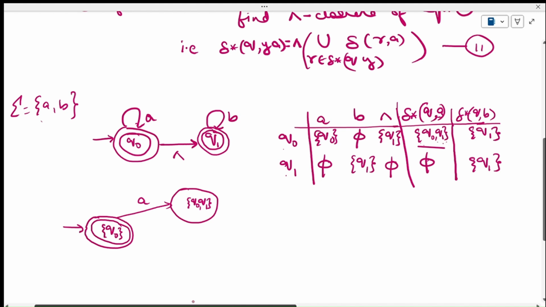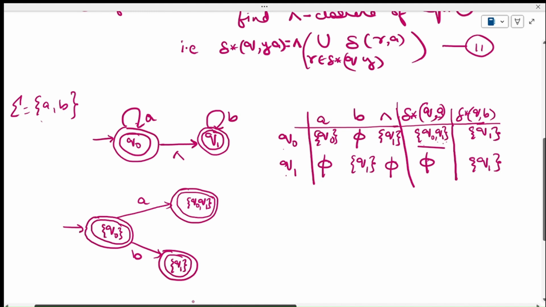If any element in this subset is a final state in the main diagram, I'll make this a final state. Also, we need to see the transition of Q naught on reading B. It is going to state Q1. Make this also a final state, as Q1 is the final state in the main diagram.